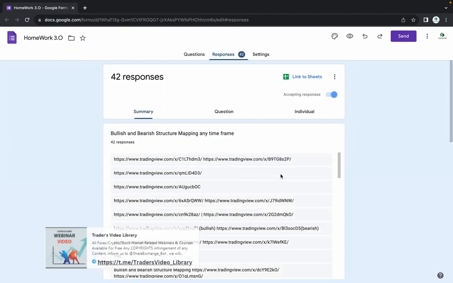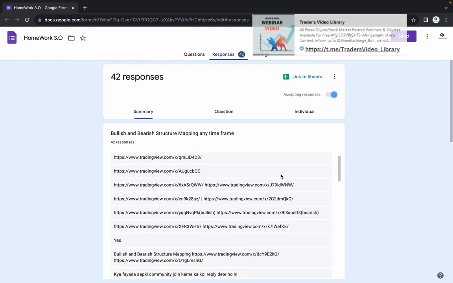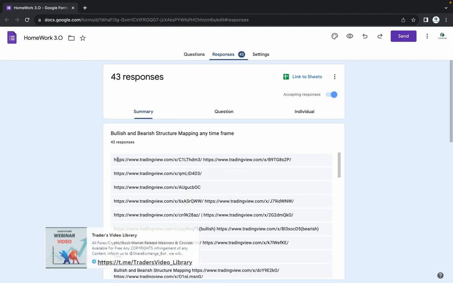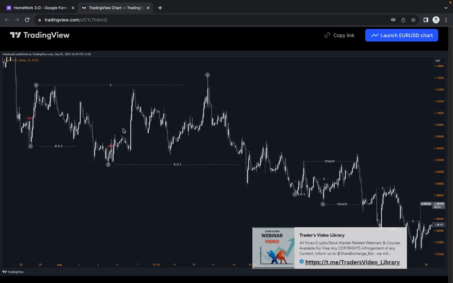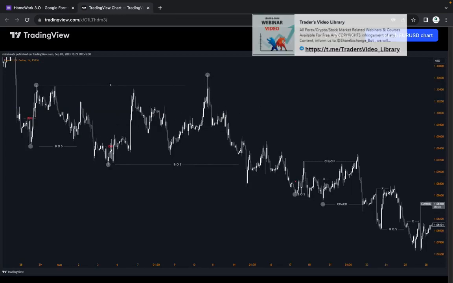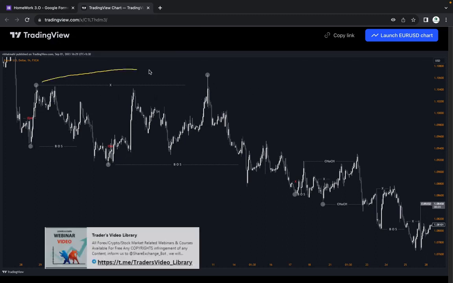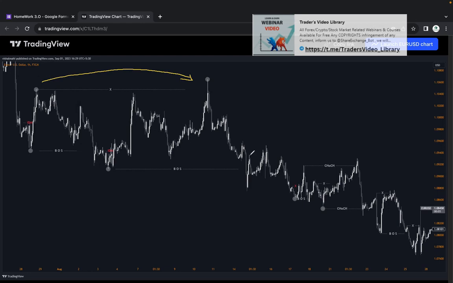First of all, I will choose randomly, because it's not possible to check every answer, as it takes a lot of hours. So I'm going to check one by one as much as possible. Let's see. Okay, so this one is our first chart. As you can see, everything looks good. This one creates a break of structure, taking out inducement. But this high transfers from here to here because this one is broken. I don't know which time frame, it's not mentioned here. Okay, 1 hour time frame.